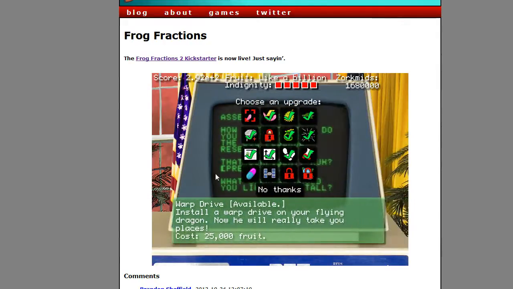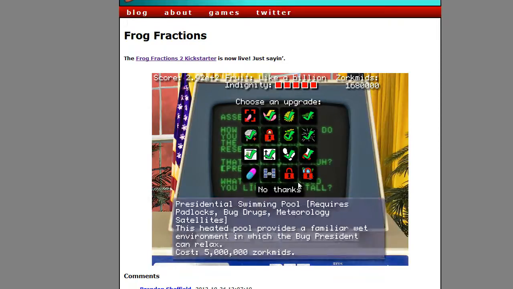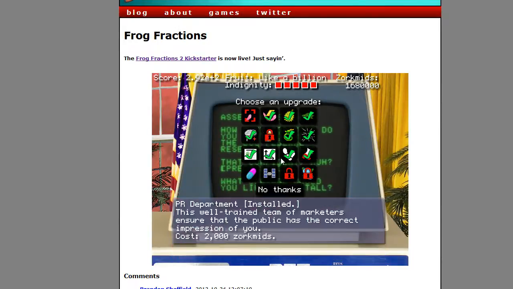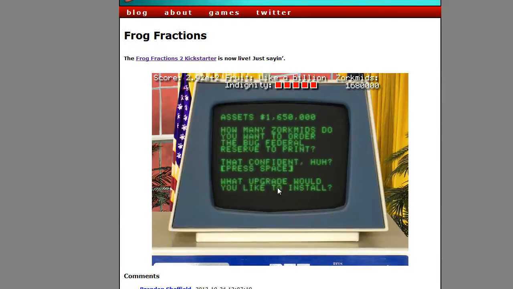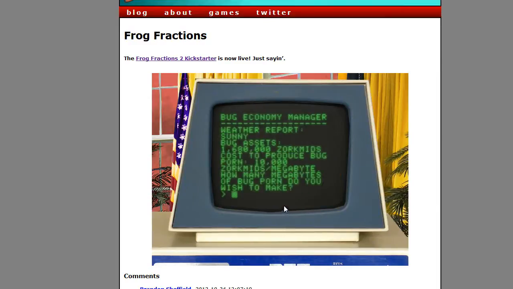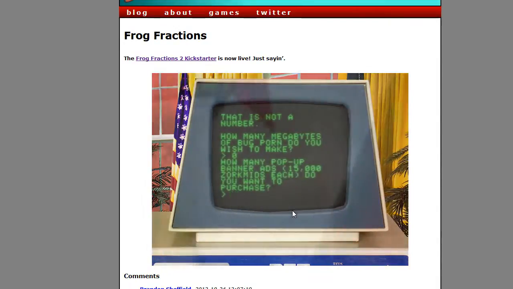What upgrade would you like to install? Oh, we've installed the work visa. I can't afford anything. I've got all the things. I can't. What is this even? I don't understand. That is not a number. I don't know, 0.